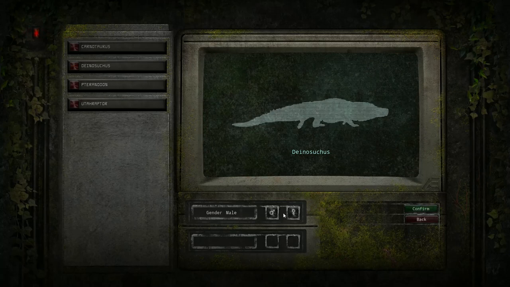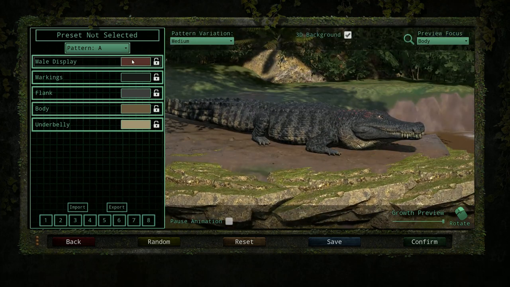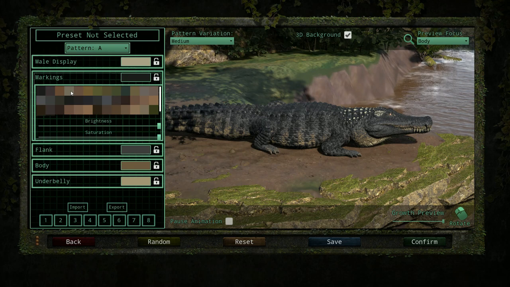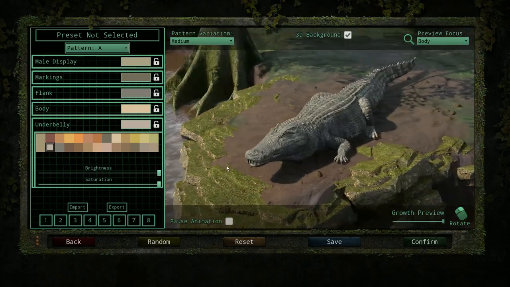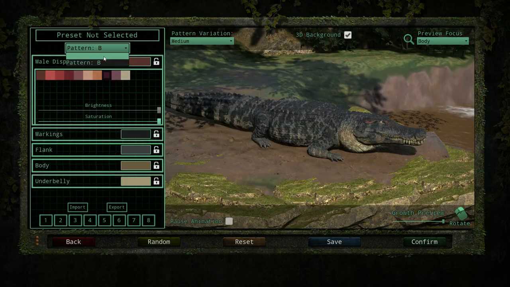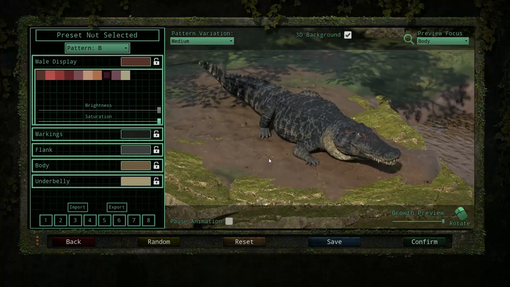Next we have Deinosuchus. We're gonna just concentrate on the males, rather. Boom. There we go. Nice male displays, mostly reddish colors. There's this greenish gray. I want to make it as light colored as possible. Hell yeah, you can have almost albino. Almost albino. Very close. So A. B. I have to admit, on Dino I like B as well. Like, I like B more than A.